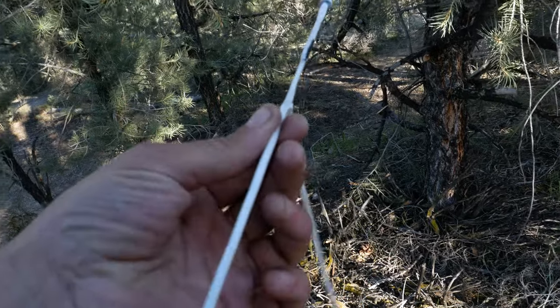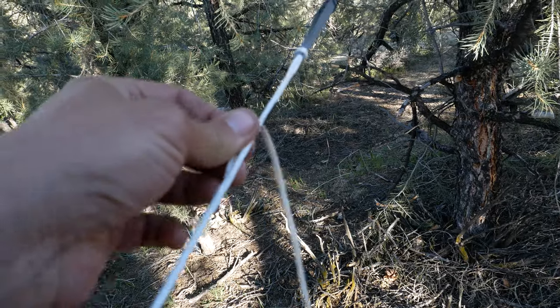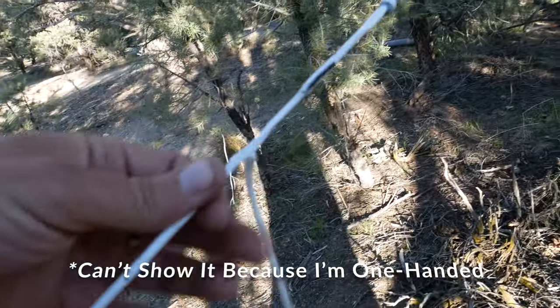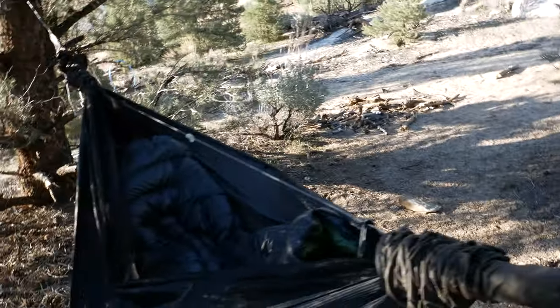So right here, remember the little Chinese finger puzzle thingies? The finger knots. Well, anyway, that's how you adjust this. I can't really do it because it's under tension right now, but you could loosen it up or tighten it up. Really easy. Love it.